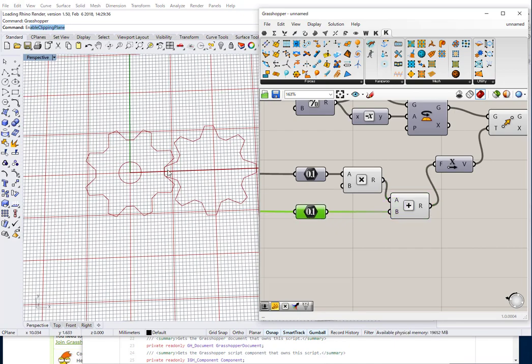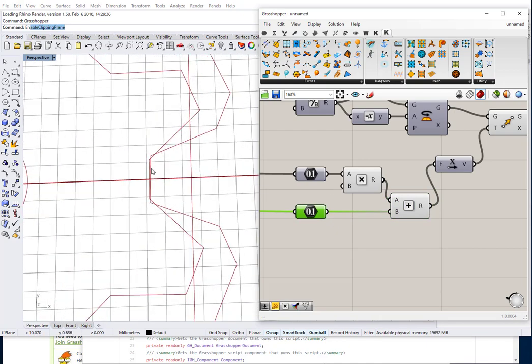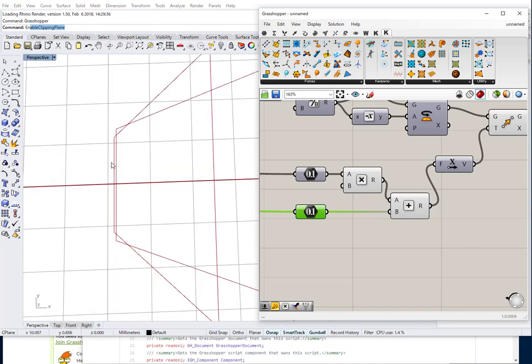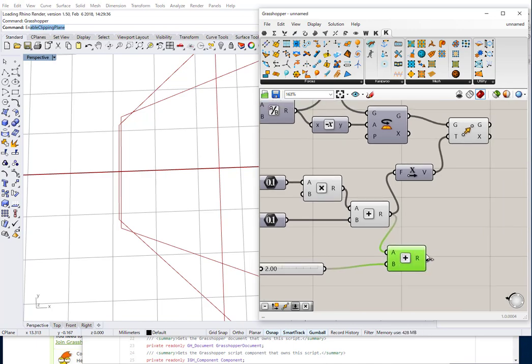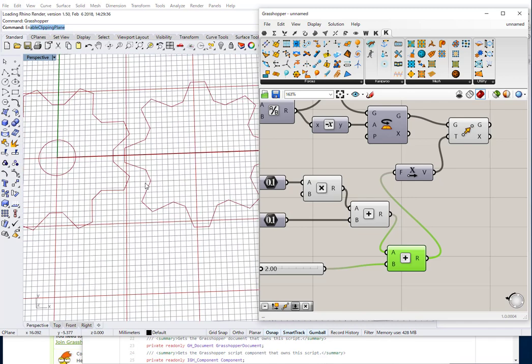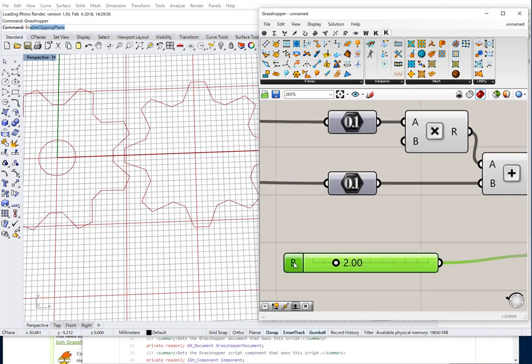And I would like to make a little bit of offset here to the right so that it wouldn't touch as an initial position, so I will make an offset parameter. I don't know, something like 2, and add it with the value here and use that to move the gear. Maybe 2 is too much.